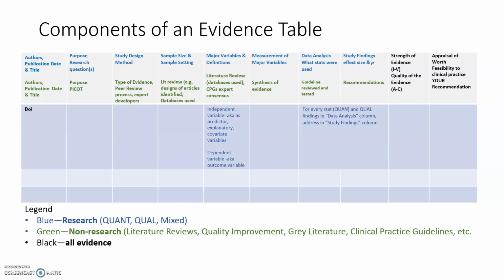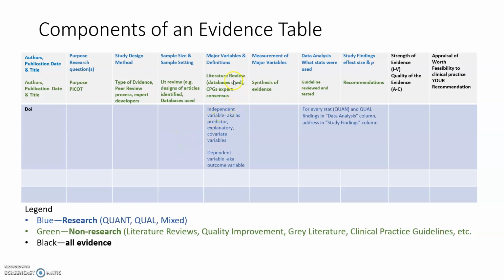So just something to remember as we're looking at the IV, independent variable, and the dependent variable. Independent variables, sometimes when you read through the literature, can be called explanatory, predictor, or covariates, but that is the independent variable. And remember, those are the ones that are being controlled or manipulated by the researcher, for example, like a treatment or a program intervention. The dependent variable is oftentimes called the outcome variable, and that is what is affected by the independent variable.